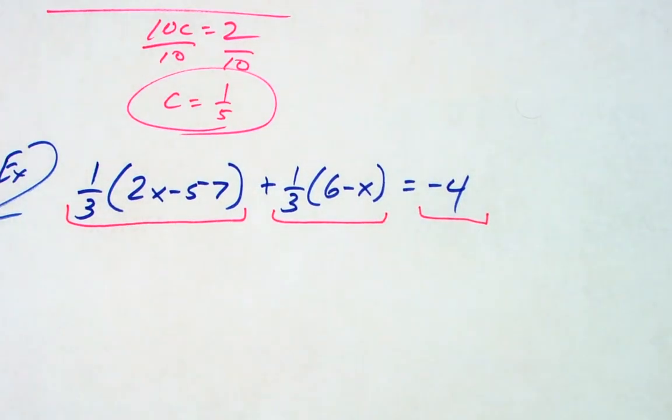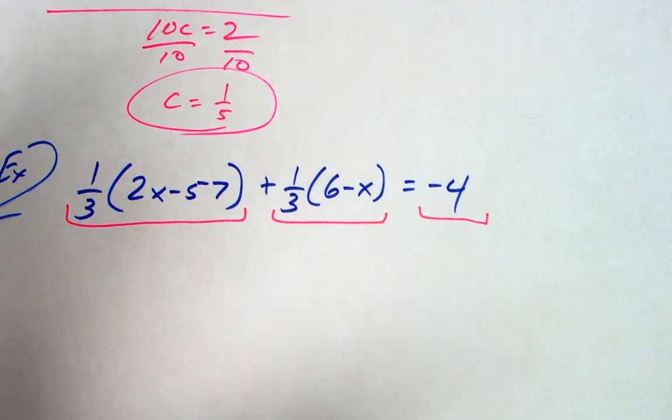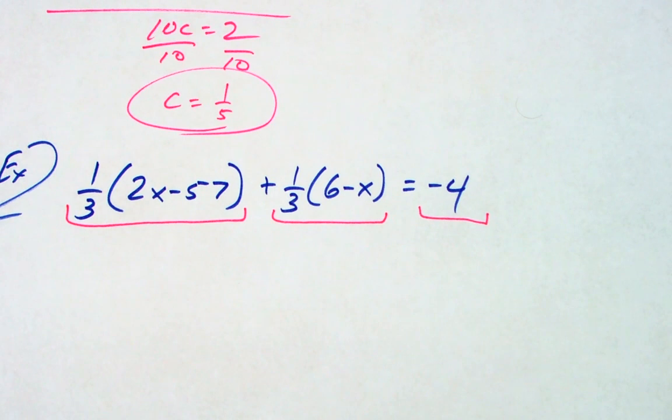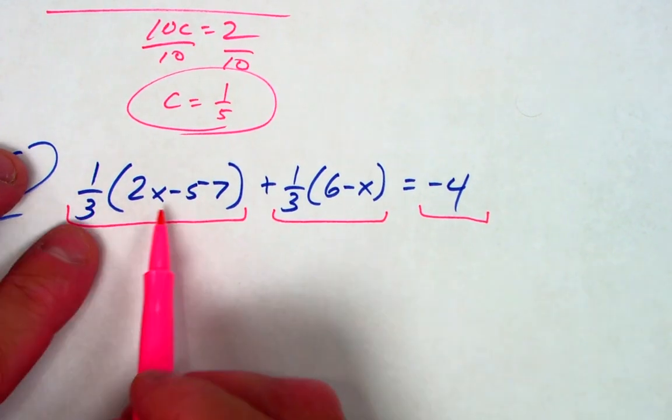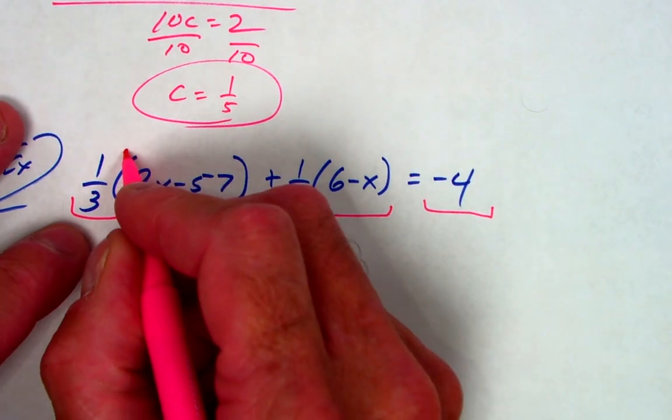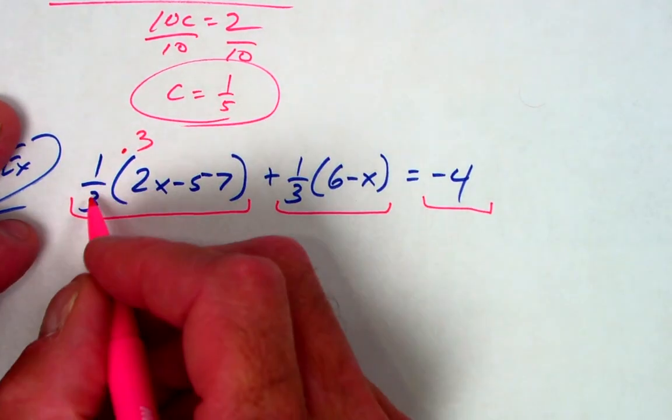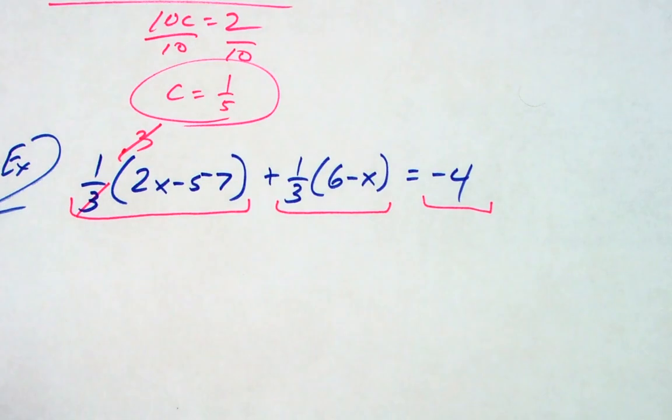How many terms are there? 3. There's 3 terms. There's 3 different expressions. Each expression is separated by an equals or a plus sign. So all I've got to do is multiply every single part by 3. But I don't have to multiply this part and this part. If I just multiply this by 3, look what happens. That 3 cancels. Is there anything left to distribute? No, there's not. Okay? So go ahead, try and solve that by multiplying every single part by 3.